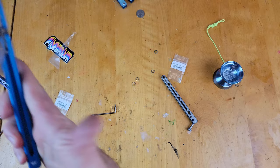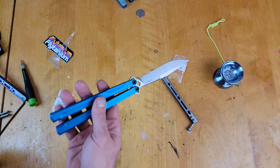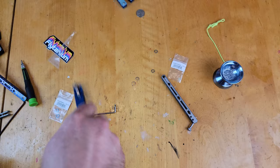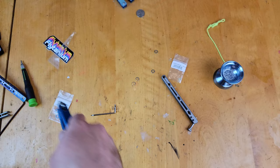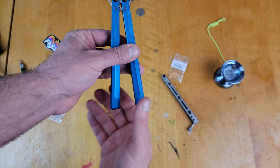It went together really, really easy actually. All I had to do is just stack everything up, slide them in. It has that bearing sound — even just right now it flips a million times better than the regular Lucha. Sounds great. Let's go where we've got a little more room and actually give it a flip.